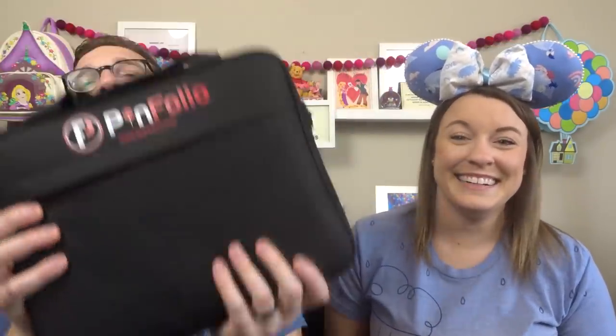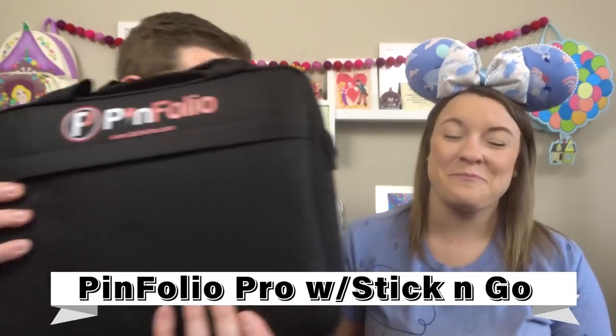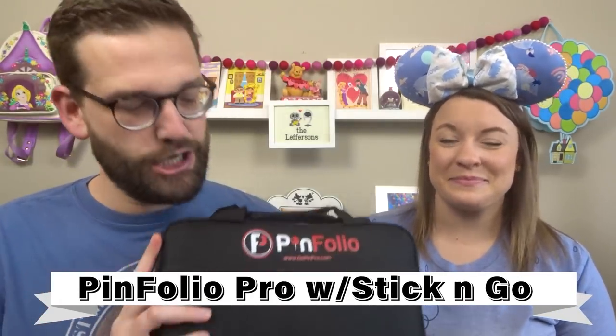They are much bigger than the actual Pinfolio Classic. Did you know that when you fill up essentially a 2-inch binder with pins, it gets pretty heavy? It is very this heavy. This is the Pinfolio Pro, right? Yes, with stick and go technology. So that may sound weird, but it's real, I promise.